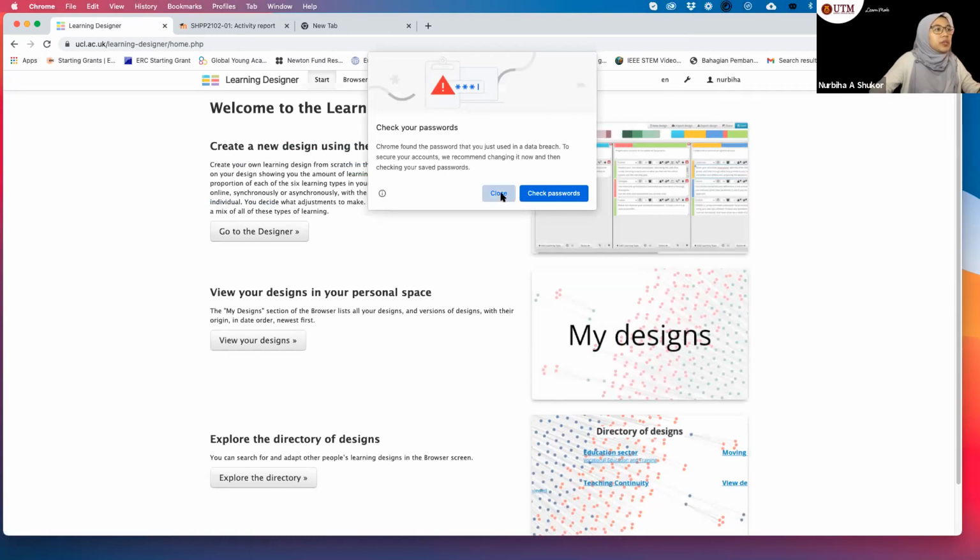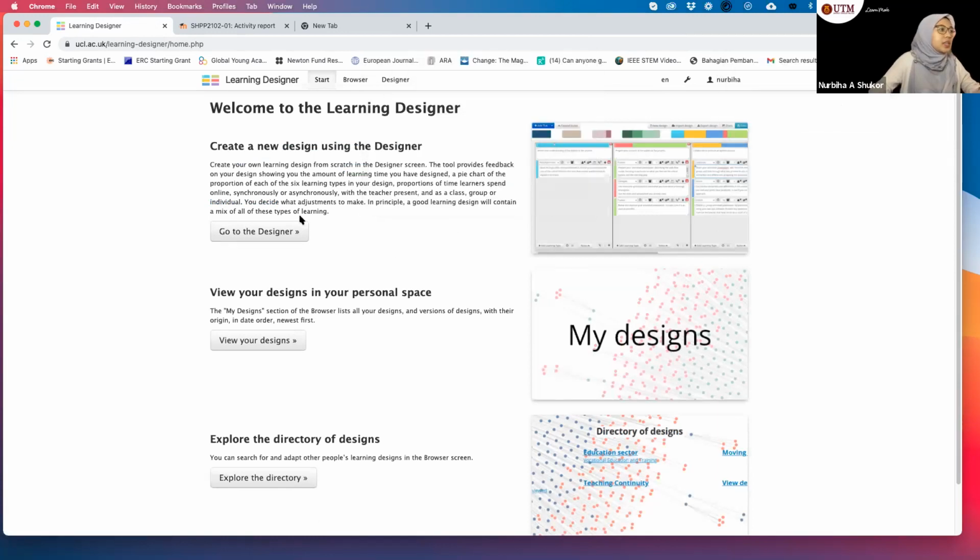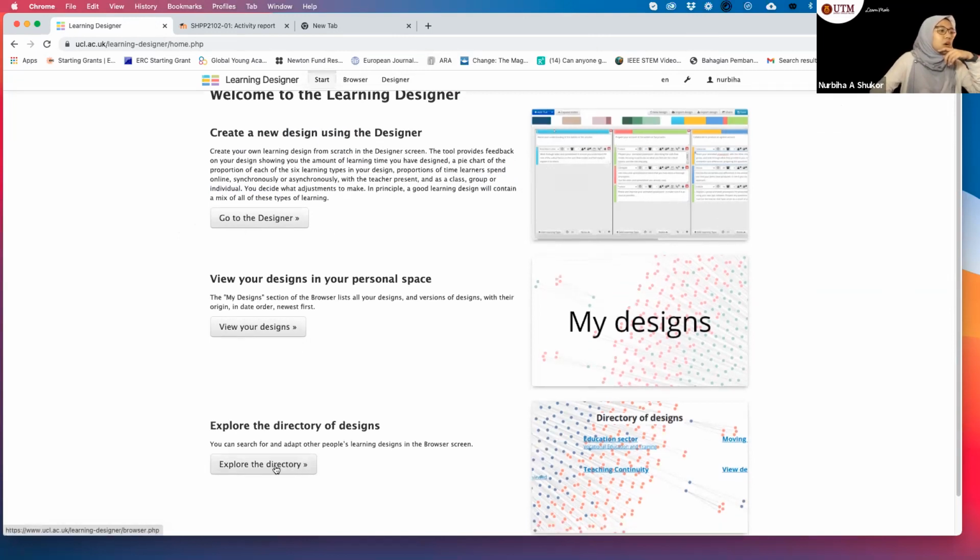Okay, so this will be the interface. Okay, dia ada 3 part. You can create your own design, create your own lesson plan design. Tapi tadi macam saya kata tadi sebab teaching analytics ni is about analysing your lesson plan kan. Tapi you tak nak lah analyse your lesson plan ni macam manual. So this will help you to analyse your lesson plan secara visual. Okay. Lepas tu you boleh tengok juga orang lain punya lesson plan pun boleh.